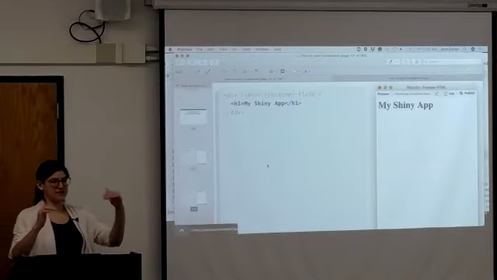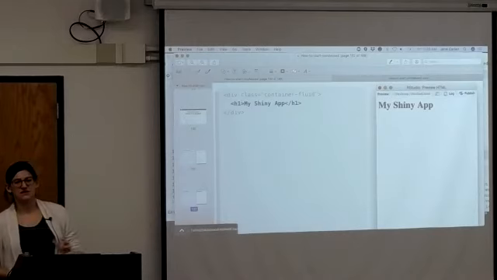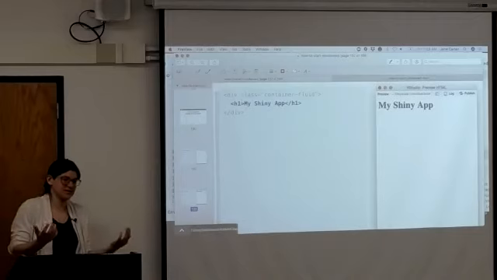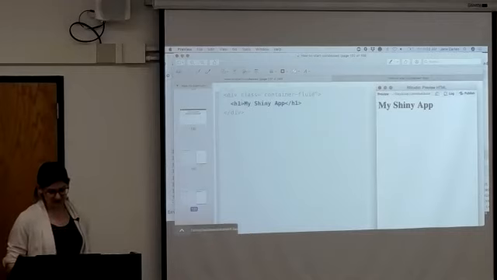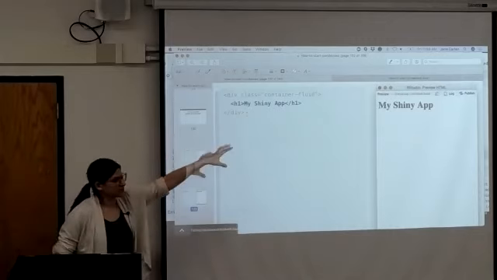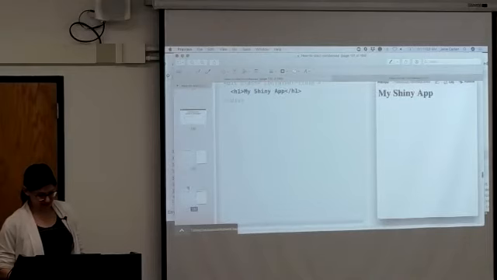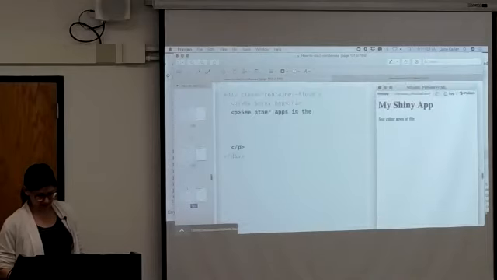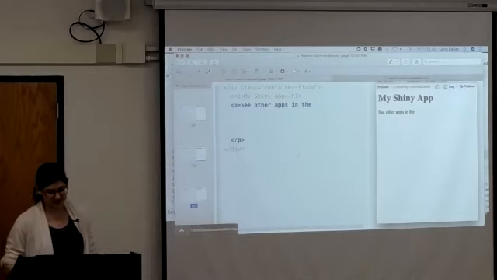So I can start adding HTML to a web page. Who here has used HTML before? Some of you? Oh, most of you. Okay, so you've seen this before. This probably looks more comfortable to you than to me. I try to avoid writing HTML whenever I can. But I can add a header tag, and then it will be this big bold text. I can add a paragraph, and now we have smaller text, that's just the paragraph style.